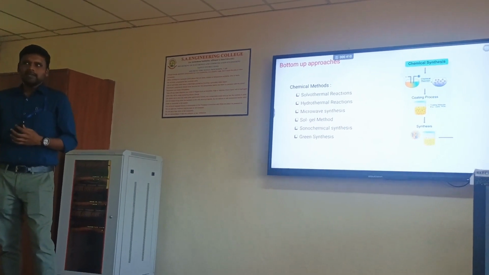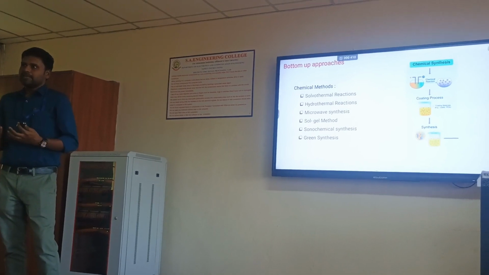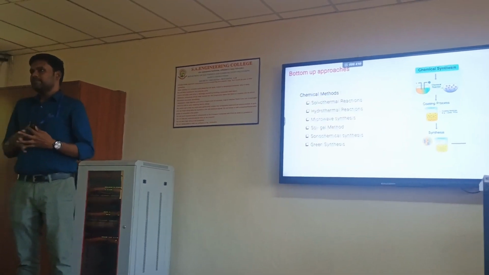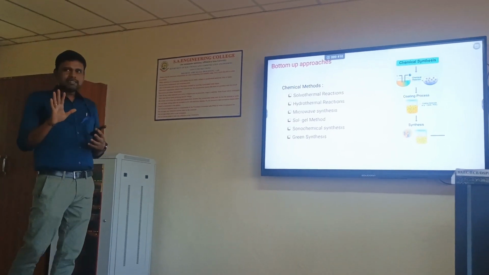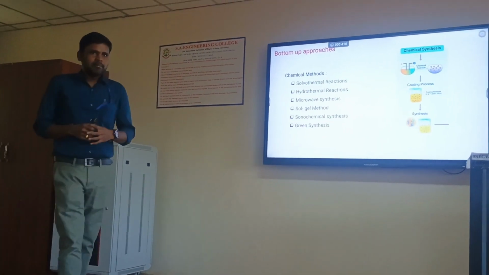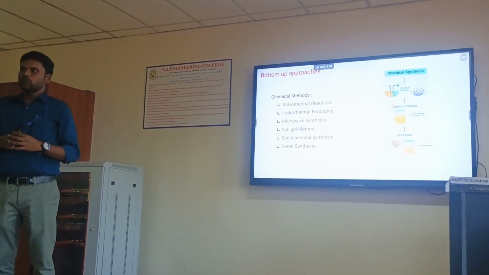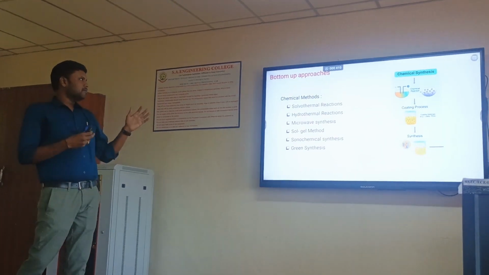So we have to take any starting material and mix it with the solvent, and we add some kind of reducing agent, so that some chemical reactions happen, and there is a reduction in the size of the particle. So that is the basics of chemical reaction. But why we classify the methods is by what kind of external force we add to the reaction environment, so that categorizes the methods basically.